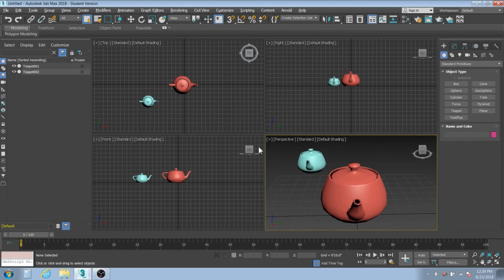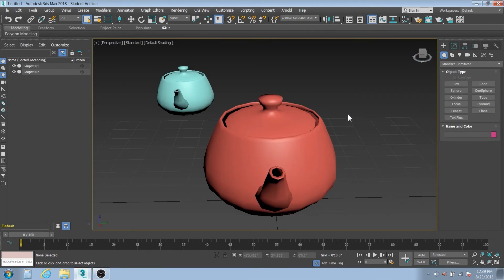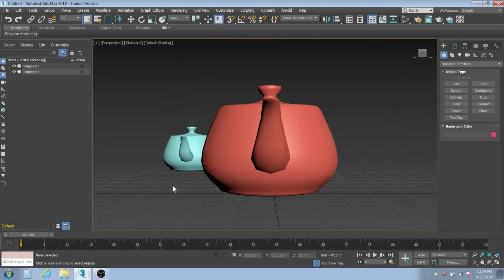So, when I go into my perspective view, here I'll go Alt-W. Let's say I'm using the view cube, and I say, okay, I want to go to the right. It puts me right on the right. Well, it does, but it puts me on the right in a perspective view. And that's different than an orthographic view.